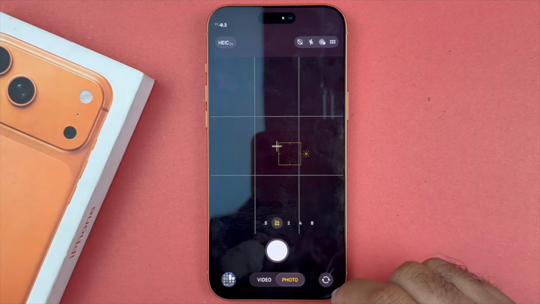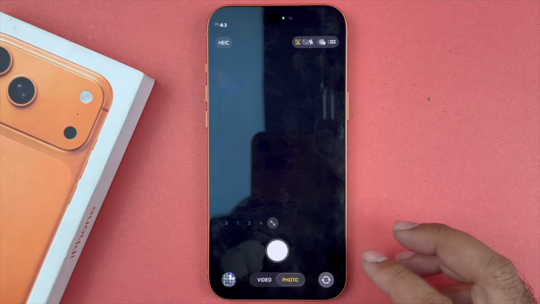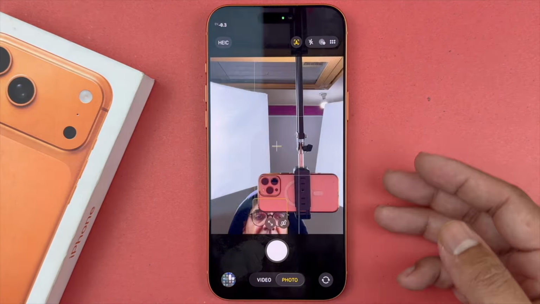And for the best photo quality, you should stick to all these presets and avoid using any zoom levels between them. For the front camera, there is also a Center Stage feature which you can enable by tapping on the top and then turning auto zoom and auto rotate on. Or you can also keep it turned off and manually switch it by pressing on this icon.